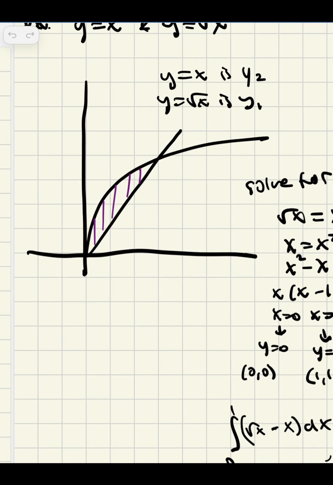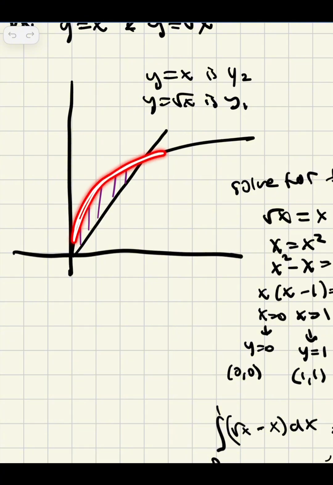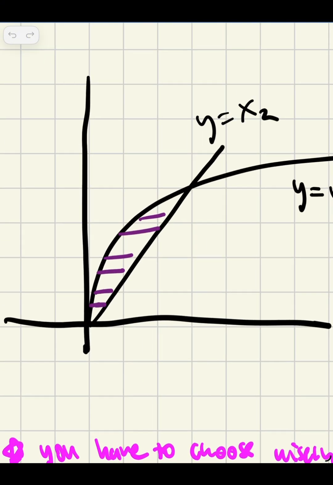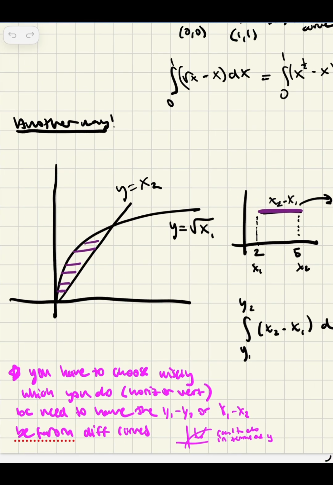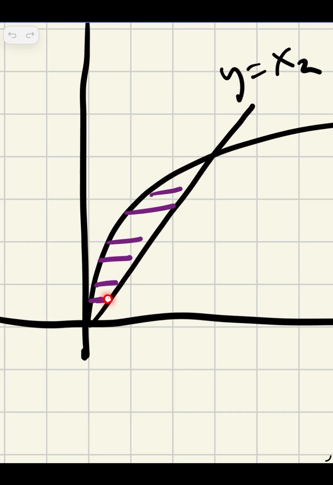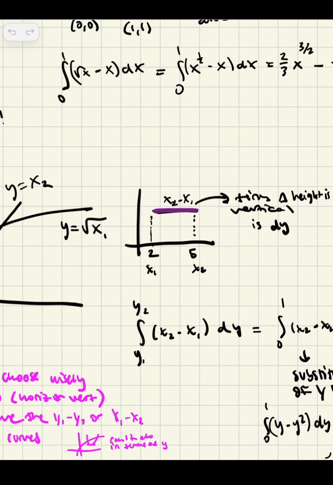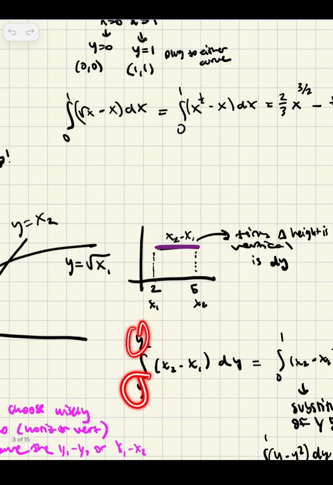When you're integrating with respect to x, like here, you're going to pick this one, which is root x. But when you're integrating with respect to y, this is the rightmost function. So you're going to pick this line, y equals x. That's because, again, if you do y1 minus y2, you're kind of moving this way. So these values will be positive if you go this way. Yes, so that's a really important distinction. You're going to need to find your limits of integration, but in terms of y.